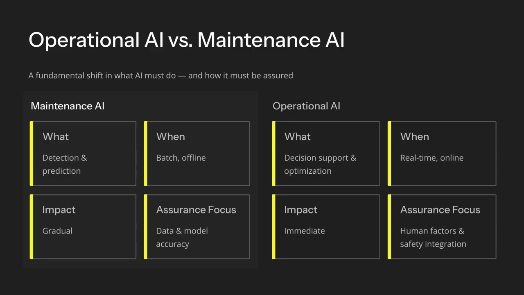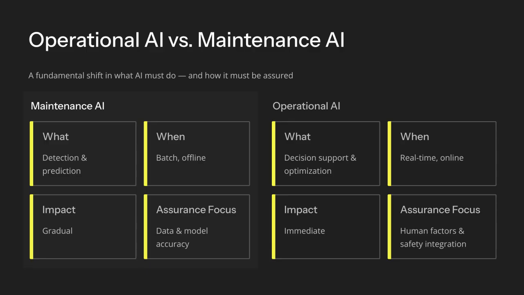For operational AI, validating model accuracy offline is necessary, but it is nowhere near sufficient. You also have to ask a completely different set of questions. Can a controller actually understand what the system is recommending quickly enough to act on it under time pressure? Because if the recommendation is a black box, it's not a decision support tool, it's just noise. Are the hard safety constraints truly enforced? Not advisory, not soft limits that can be overridden with a click, hard constraints. A system that can recommend a crew assignment that violates working time regulations even once is a system that has failed at a fundamental level.